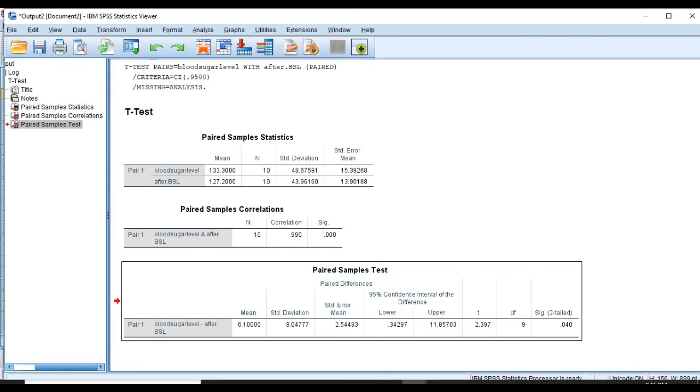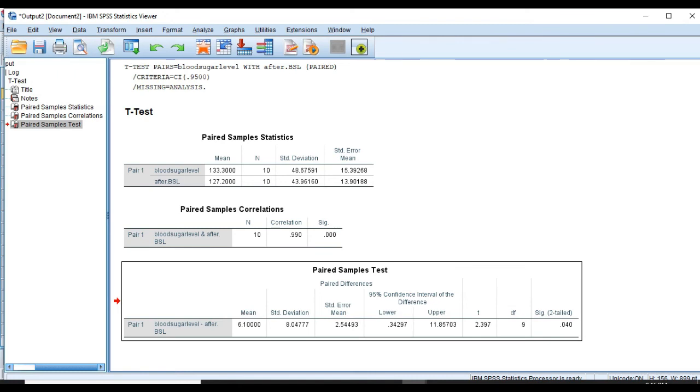And the second way is, is the p-value less than 0.05? Here our p-value is 0.04, which is less than 0.05. And the third way, does the 95% confidence interval cross 0? So as you can see, it doesn't. Both lower and upper values are positive, so they are in the same side of 0, which means that the mean difference is likely to fall 95% of the time between this interval, and it does not cross 0.